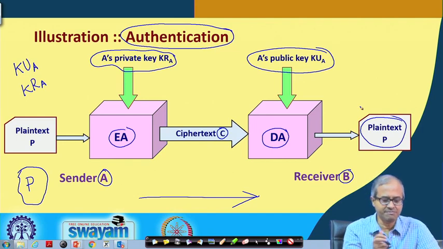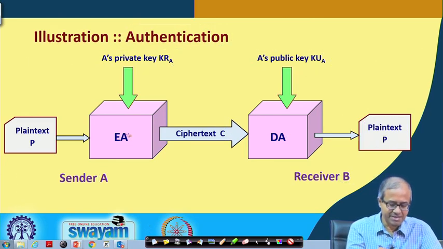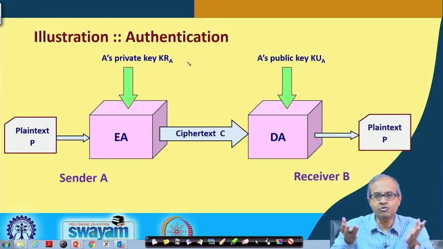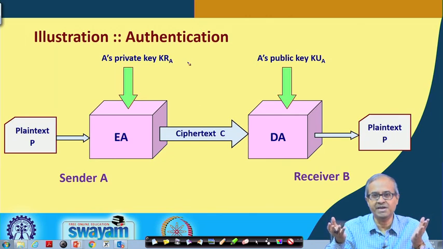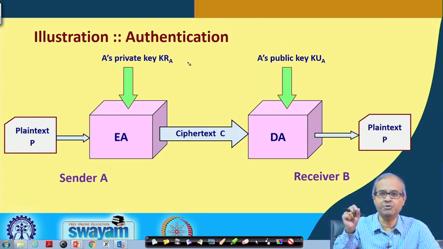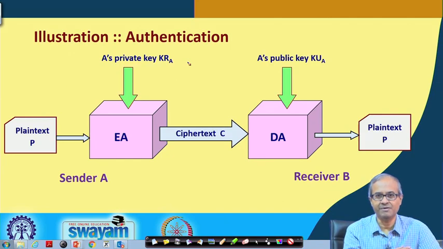So, just by changing the order, but you see here I am not talking about the secrecy of messages. This A is encrypting it using its own private key. The entire world knows my, suppose I am A, the entire world knows my public key. So, anyone can decrypt it, let them decrypt, I do not care, I am only concerned with the receiver B. B should be able to decrypt it and identify that, well, I am actually A, but let the others also do the same thing, I do not care. Okay. Fine.